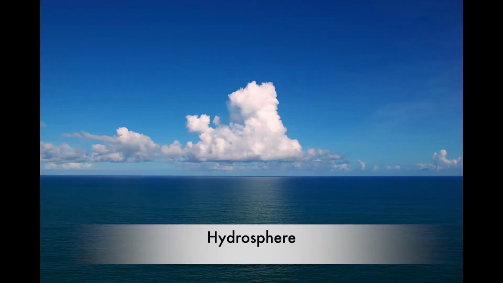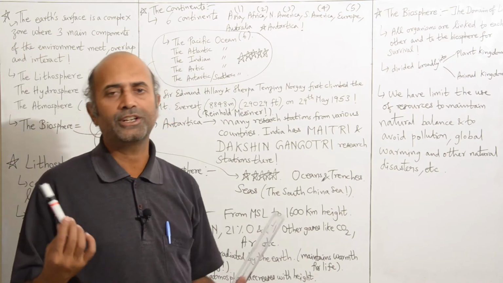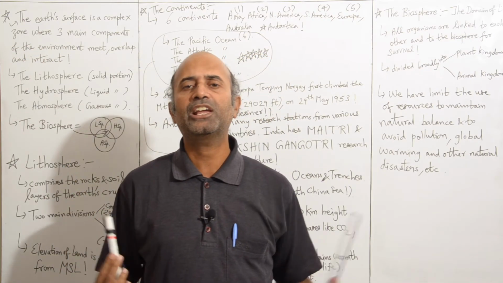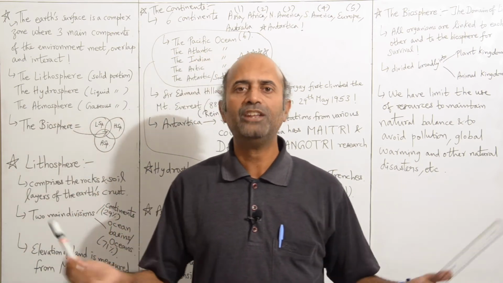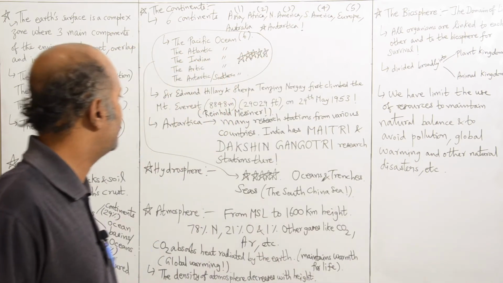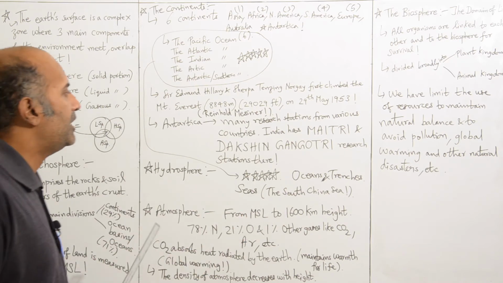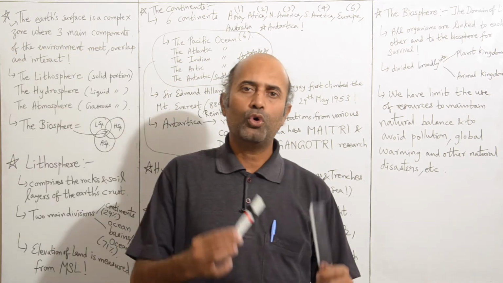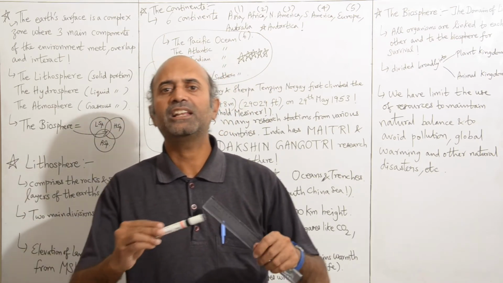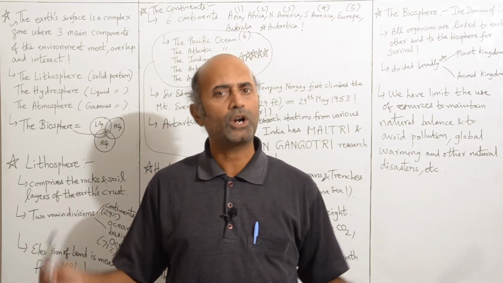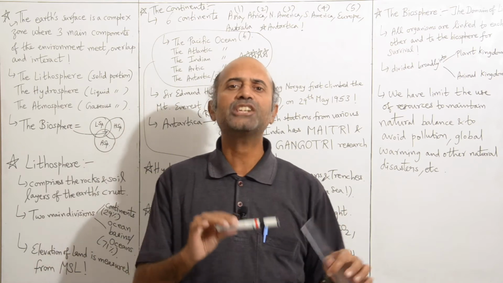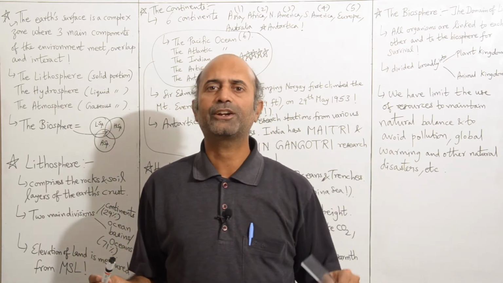Now we'll take a look at hydrosphere. Like I mentioned earlier, hydrosphere is the zone or the domain which includes all the liquid part of the earth, like mainly water. The hydrosphere is mainly divided into oceans including trenches and seas. So what do you mean by oceans and what do you mean by seas? Oceans, just like continents, they are the large, huge, enormous water bodies, and seas, they are large water bodies but smaller than that of oceans.